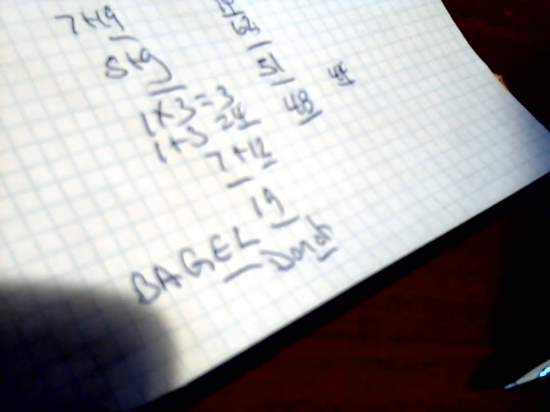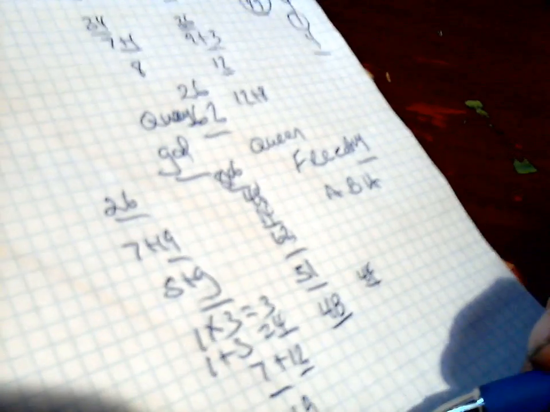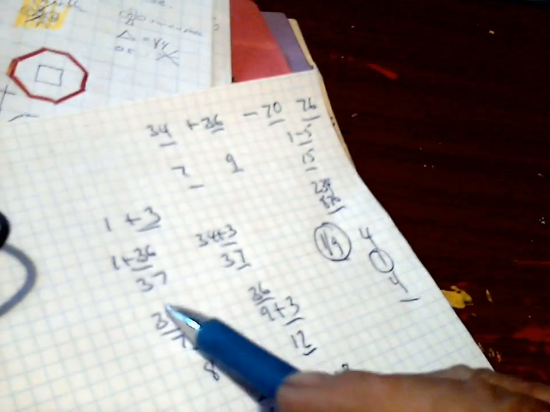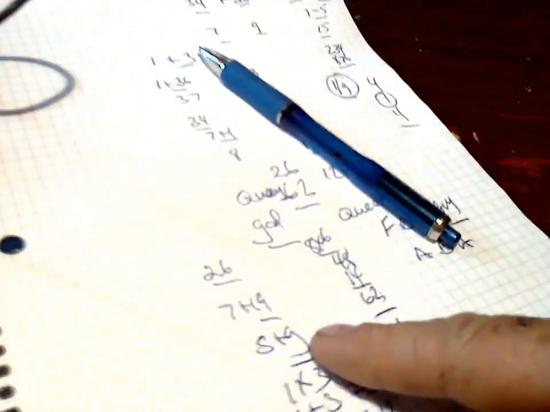A, B, G, E, L, bagel, donut, space game, artificial intelligence, pass it through the hole, S and G, the spirit of God, the dog and the queen that match together all back to the beginning, because the beginning of this and the end of this is what made me tell you this story over here inside of Numbers.